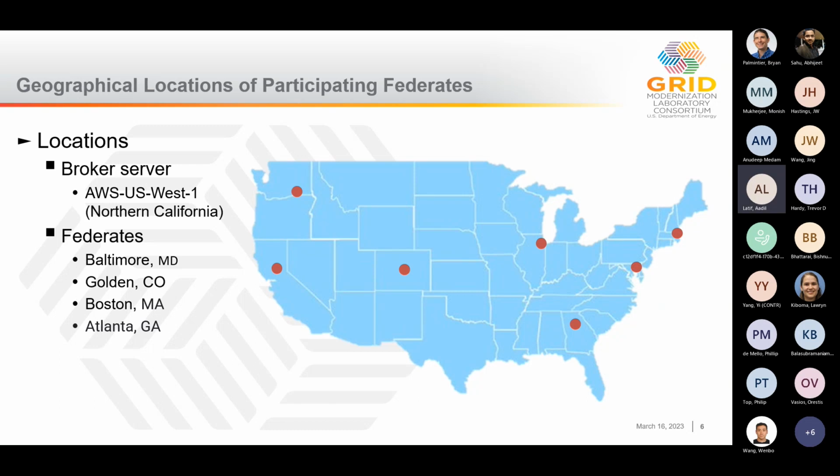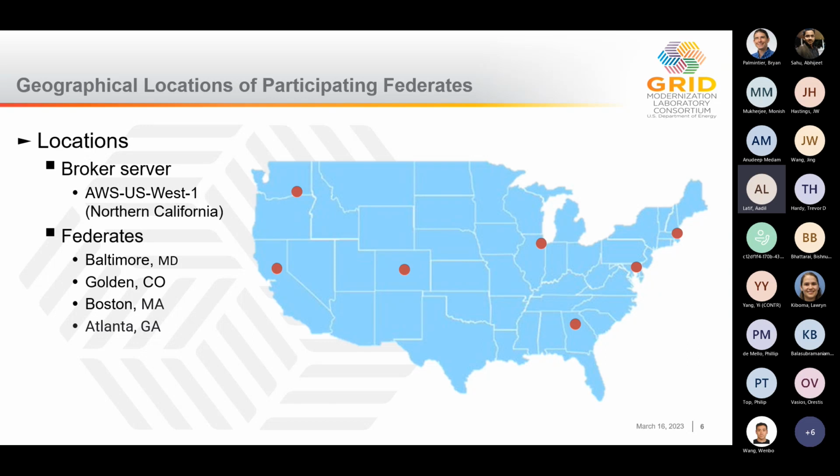All right. One thing I wanted to point out is that this capstone demo is a multi-lab effort, so we've got folks spread out across all of continental US. A lot of these folks are working on VPNs, which means that data gets routed to the national lab and then to the AWS server.